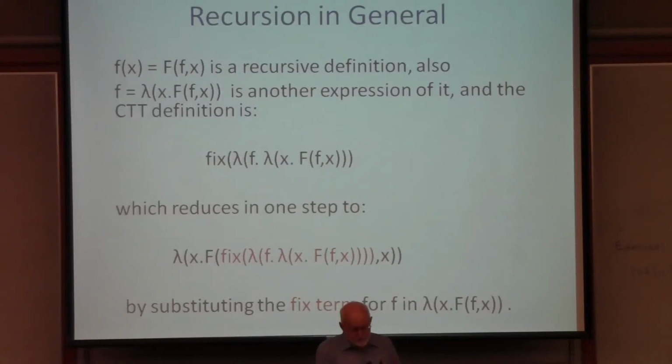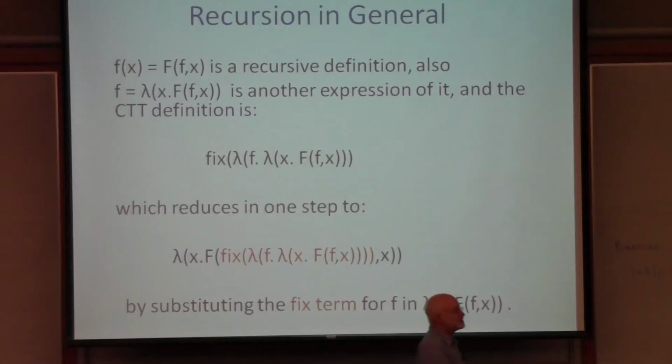But anyway, here it goes. Now we know how to do recursion in general. You just take the fix of an operator like that. You apply the Y combinator to it, and that's how we do all computable functions. Yeah, the fix is a primitive. It's not defined, we make it a primitive and we define it the way I'm showing you here.